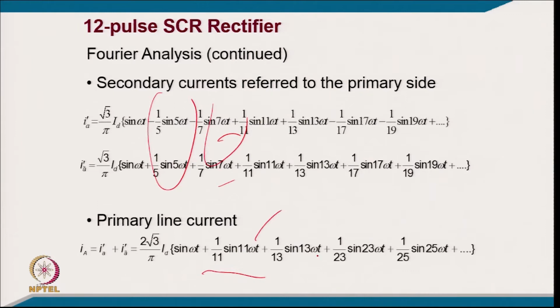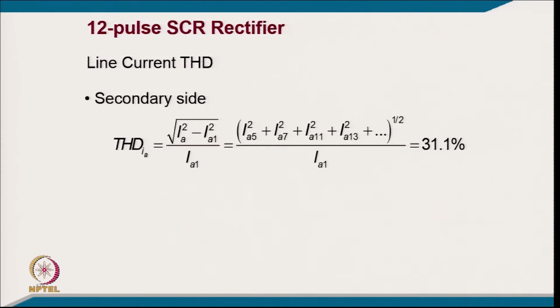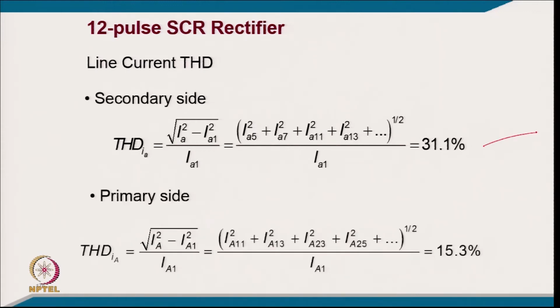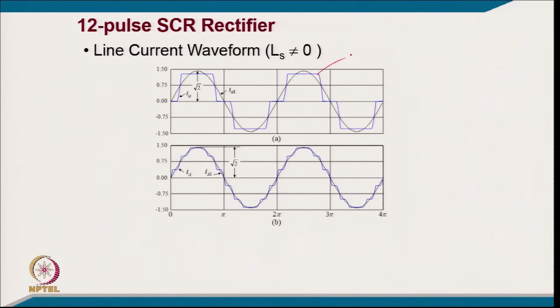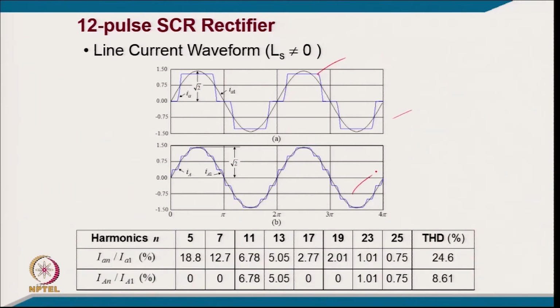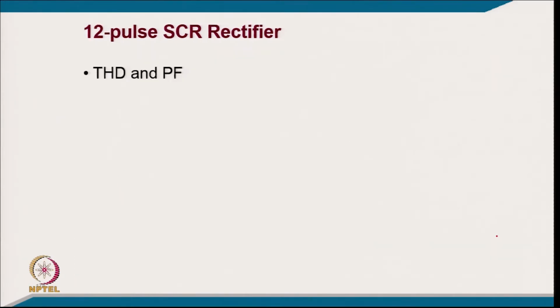So they cancel out, and the 11th remains, but that 11th is also 1/11th, as we discussed. That is the benefit of a multipulse converter: the harmonics go on reducing. That is the fundamental current, and this is 1 by 11 times the fundamental. So the harmonics go on reducing, and you will get the TAD if you add them all. For 6 pulse you will get 31%, on the primary side, with 0 inductance, and that is on the supply side of 12 pulse. Here you see the order of harmonics coming up, and the TAD for this will be 8.61%, whereas for 6 pulse it is 24.6%.